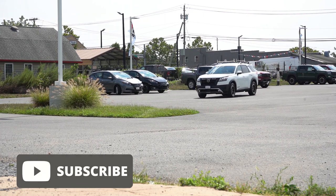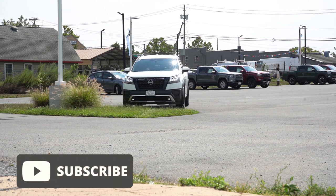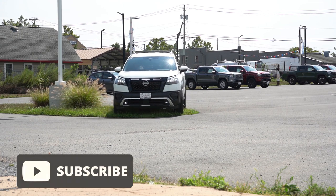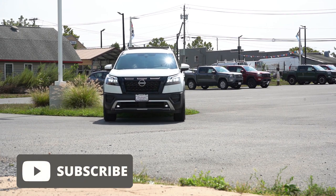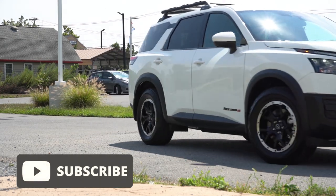Today we're in this one because it's a three-row SUV from Nissan. I love the unique styling, and we got my favorite trim level for this particular one, which is the Rock Creek. In this video we will be testing out and going over everything about this one — from acceleration to braking, steering feel, ride quality, sound system, exhaust clip, and all that fun stuff. So what do you guys say? Let's just go ahead and jump right into it.